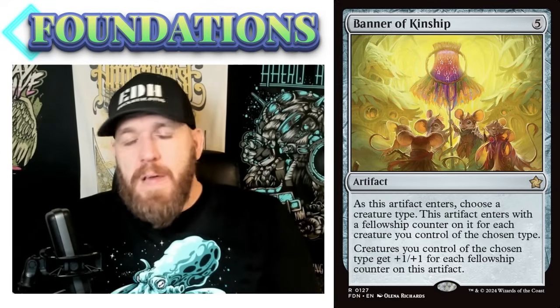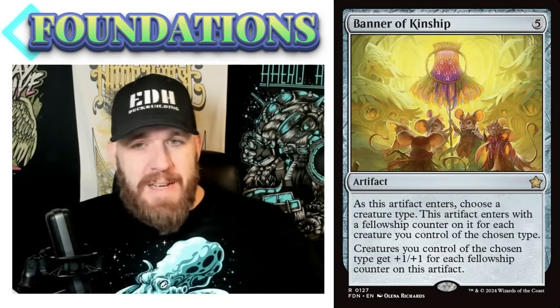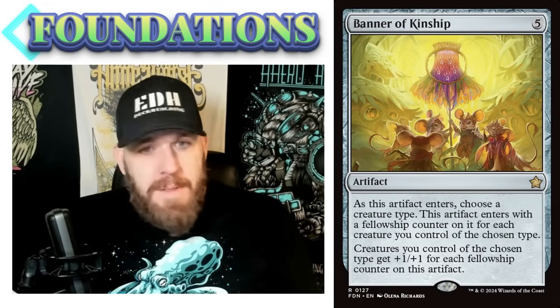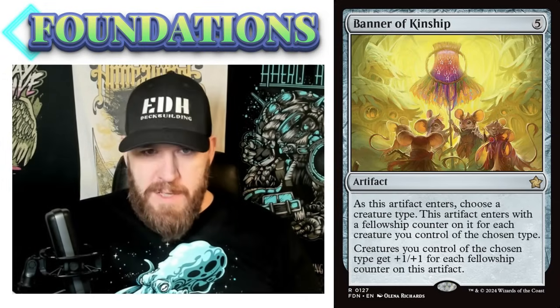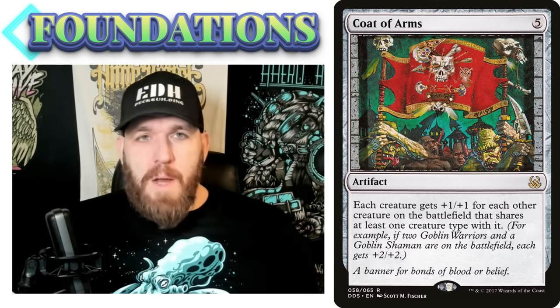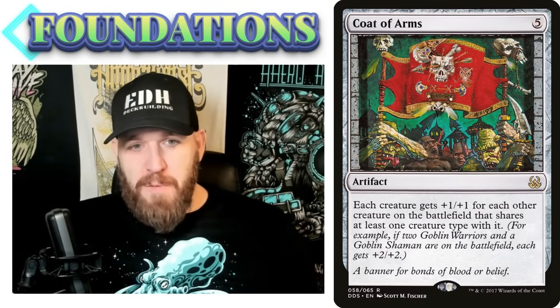Again, it almost becomes that overrun Craterhoof Behemoth effect where immediately, assuming you have like 7 creatures in play, your entire team gets +7/+7 right now, and you can use it immediately. It is also very similar to a Coat of Arms, I think. And of course, Coat of Arms is a commander staple that's been played a long, long time in tribal themes. It's a dangerous one, though, because each creature gets +1/+1 for each other creature on the battlefield that shares at least one creature type with it.